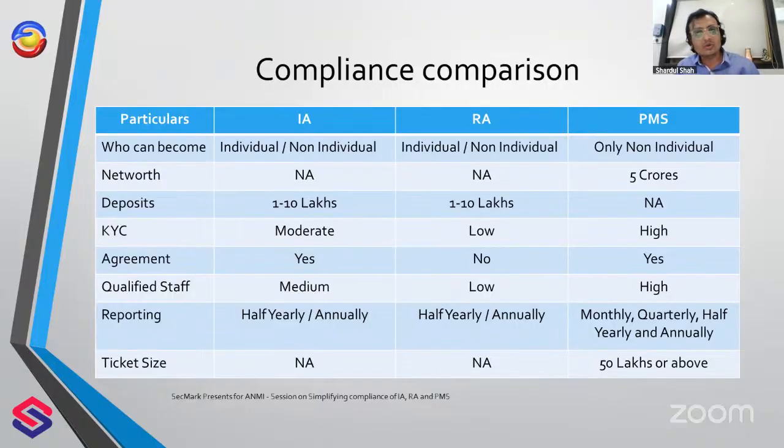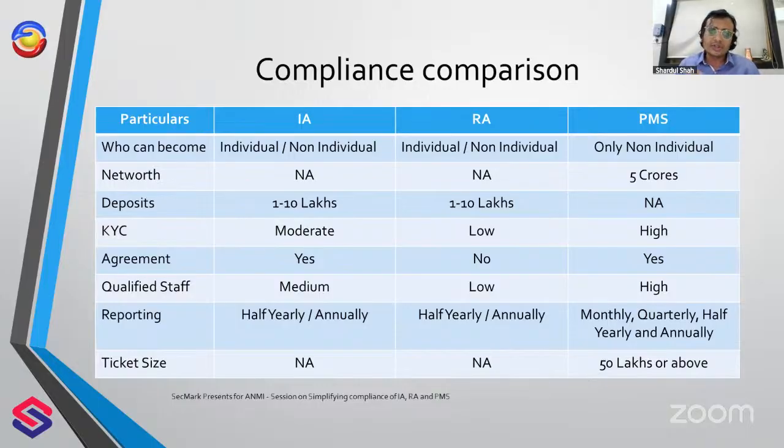However, with regard to the PMS license, there are multiple requirements, like monthly submission to APMI, monthly submission to SEBI, quarterly submission to the customer, half-yearly net worth certificate submission, annual audit report submission, annual form-level certification, client performance reporting, and so on. So there are multiple requirements with regard to the PMS license.